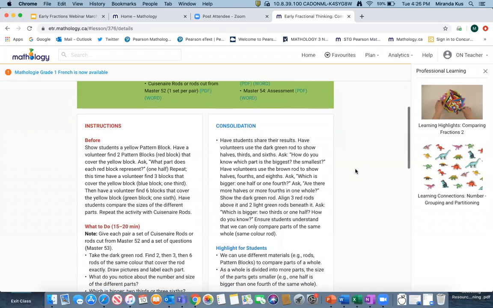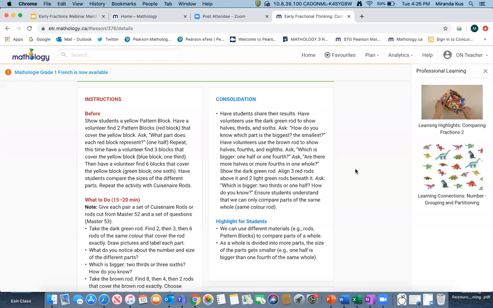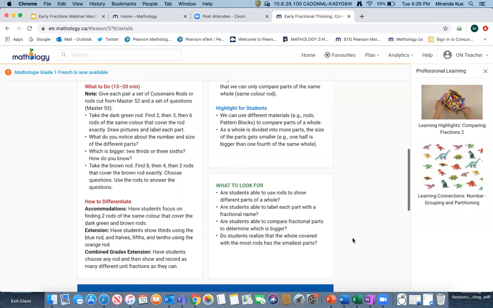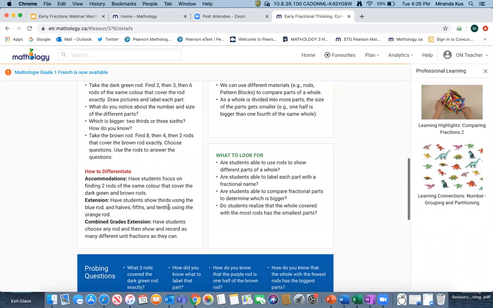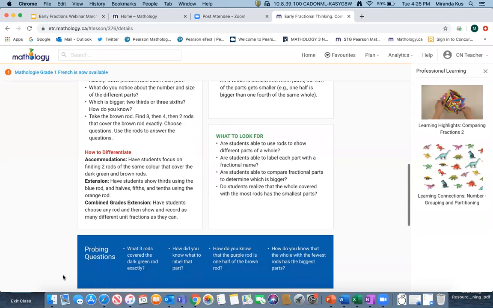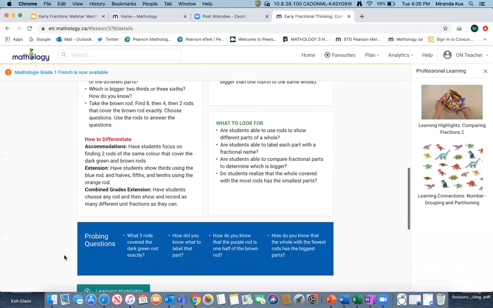The instructions are here for me in a 3-part lesson framework with before, what to do, and consolidation supports. As I scroll down, I always see the ability to differentiate for my class with accommodations, extensions, and combined grade extensions. We also have probing questions that help you uncover student thinking a little bit more in depth.